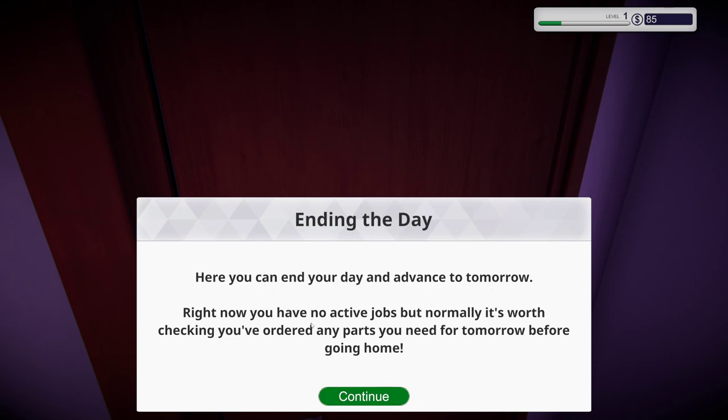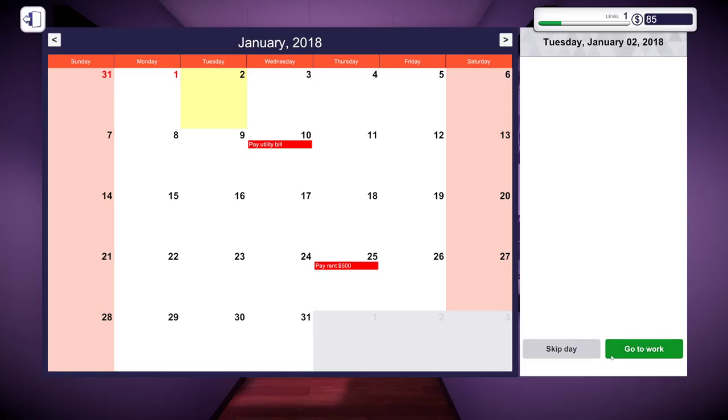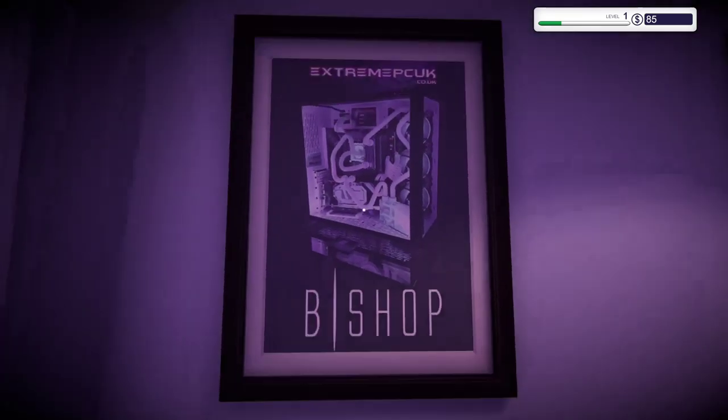Right now you have no active jobs, but normally it's worth checking if you've ordered any parts you need for tomorrow before going home. Man, I cannot read. That sounds weird. Maybe that's why I misread it. Okay. All right. So we have nothing. So we're going to go ahead and end the day and then go back to work on Tuesday.